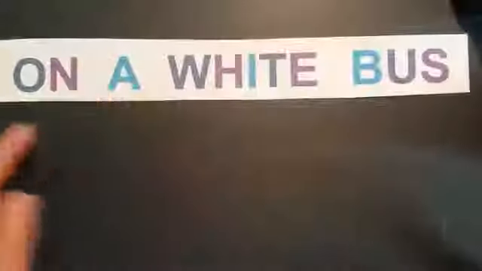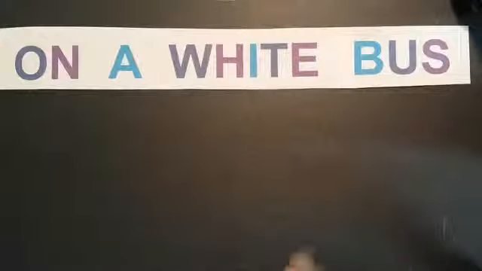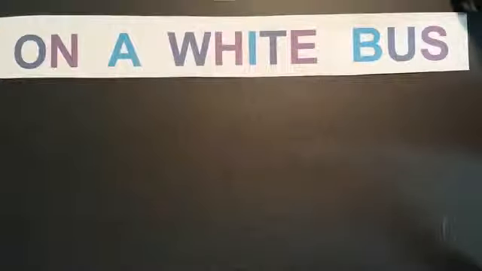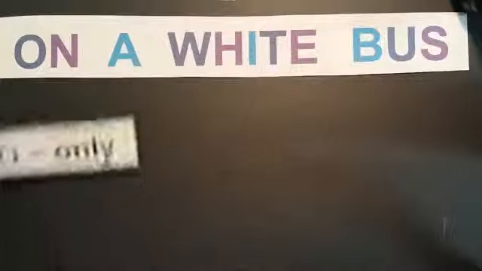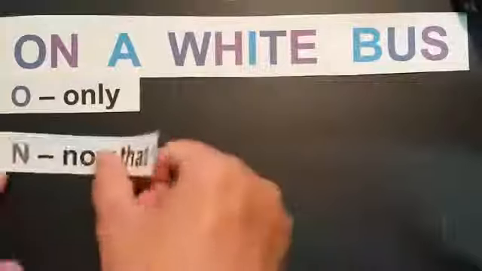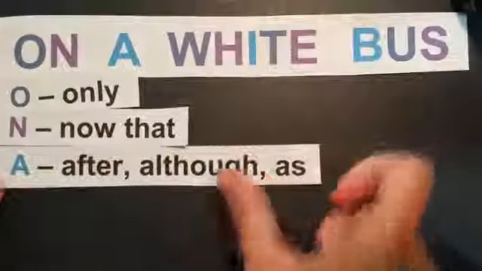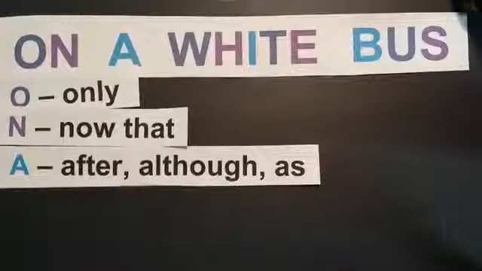Now, how do you know what your subordinating conjunctions are? Well, there are quite a few subordinating conjunctions, and you don't really want to memorize them all because there are quite a few of them. But this is a little phrase that can help you learn most of them: "on a white bus." The O stands for only. Now that. After, although, and as.